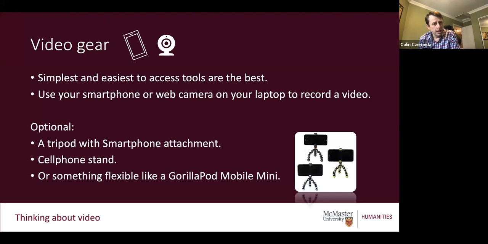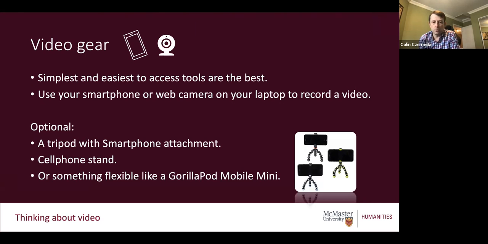So there are some options if you are planning to use a smartphone. There are tripod attachments. So if you happen to have access to a tripod for photography or camera, there are attachments that you can buy that will attach a smartphone to the tripod. That's one option.